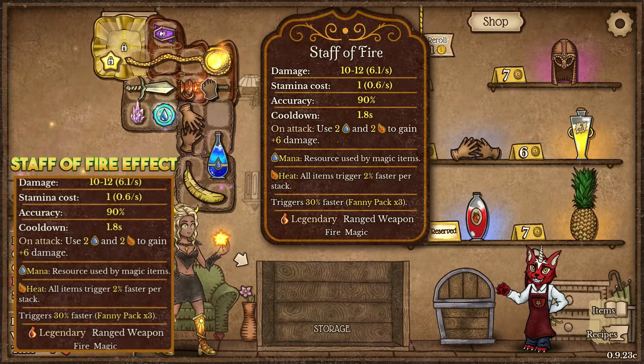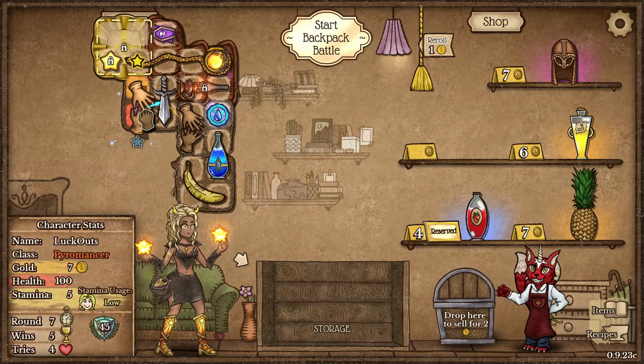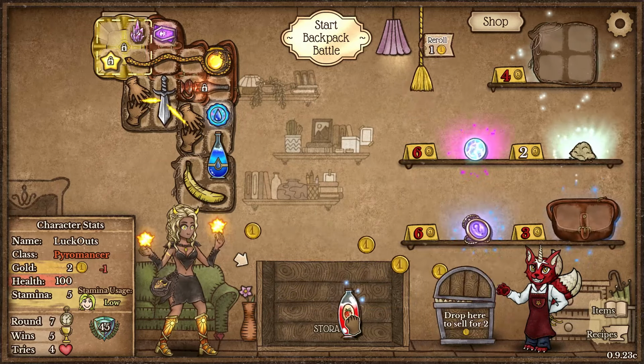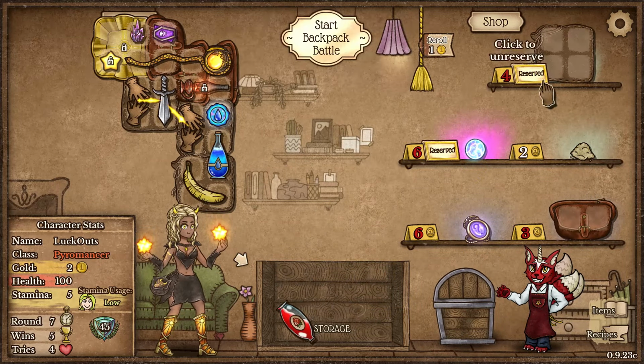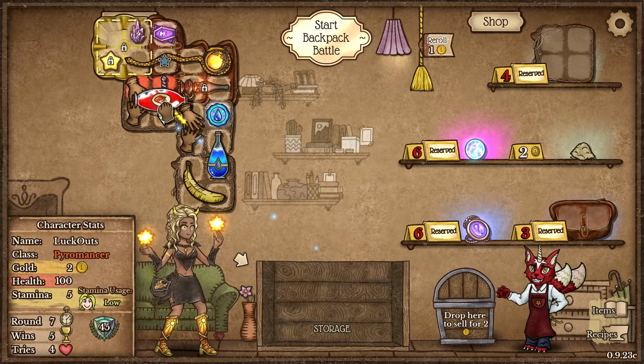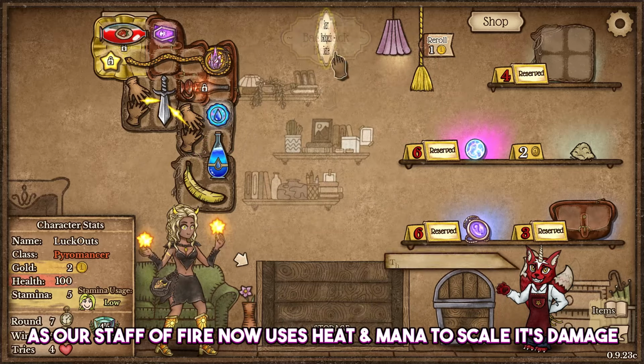And we got our Staff Fire, and we're at 150,000%. Gonna end up going for Falcon Blade. We're gonna grab our health pot. We're gonna roll once. That's another mana orb. Leather bag. Undead Filamma. Fanny bag. All super fantastic options. The problem is we're gonna need a lot of heat. But for now I'm gonna move on.